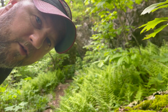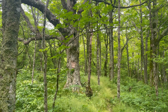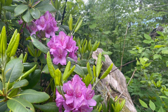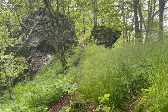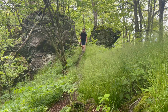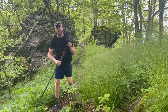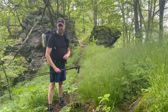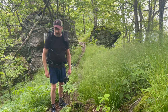That climb was a butt kicker from Rattlesnake Lodge up to Rich Knob. That's what I've been waiting for all day, and I got it. This section of trail is a butt kicker. That climb from Rattlesnake Lodge up to Rich Knob, that was the climb, man. That was straight up, and then the one, I think I'm getting to the top of Lane Pinnacle. I should be there in a little bit, but that's been a good climb too. So finishing strong at the end of the day.